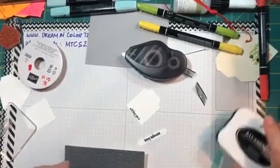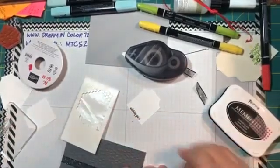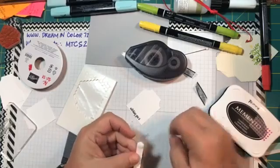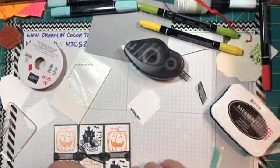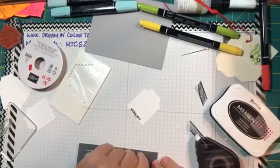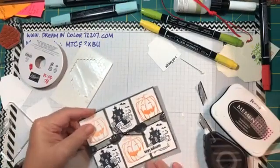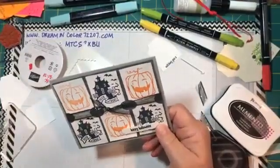We'll put the Happy Halloween tag up with dimensionals on the front of the card. Apply the dimensionals — one, two, three — flip it over, make sure it's right side up, and put Happy Halloween right there. Attach it with adhesive — the dimensional backing gets everywhere no matter what you do. And there you have it: in about 25 minutes we've made a Halloween card, an 'I love you' anniversary card, and a Christmas tag — three simple projects all using the same set.